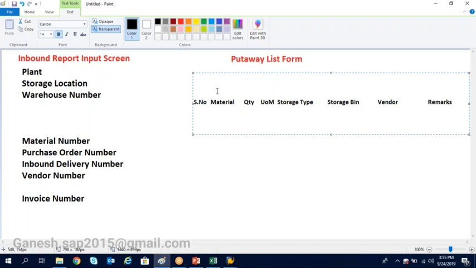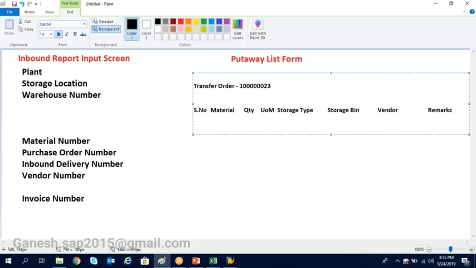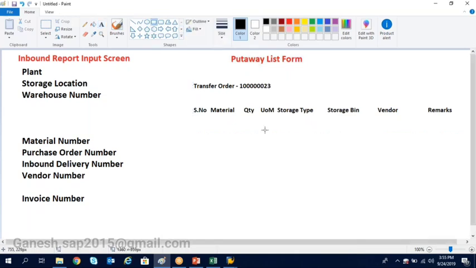Okay, at the top we will have transfer order number. For example, transfer order number can be 10023 like that, and the barcode, it should have a barcode also, because that barcode only will be scanned to enter that, so they can have some barcode.